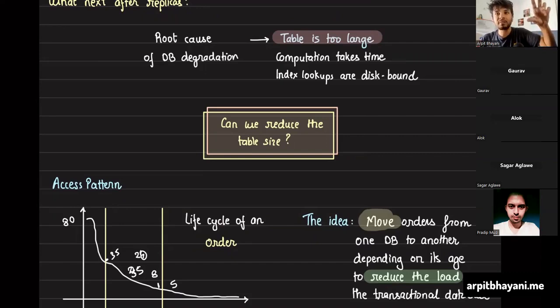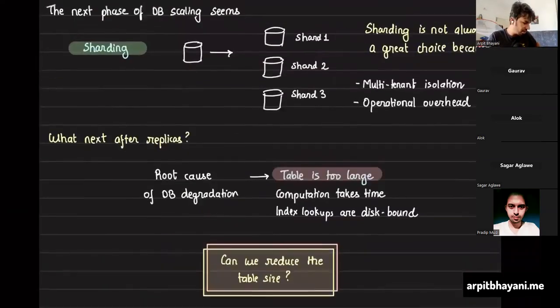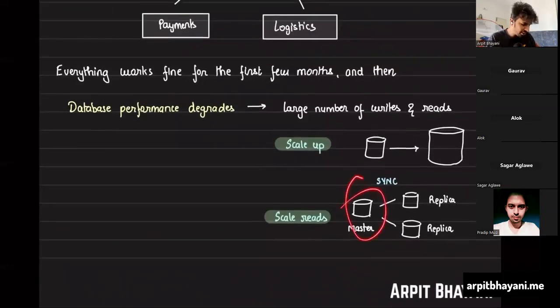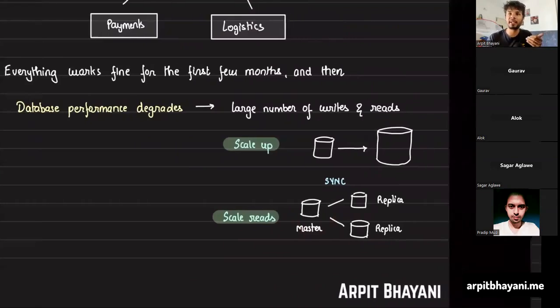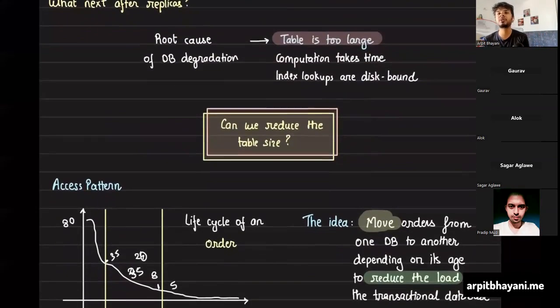When you have this much data, are you actively querying all of it? Not really. This is where you see degradation in performance, because there is a huge amount of data that you are putting into this one node that you have. Do you really need all of the data? This is a critical question that you should ask.